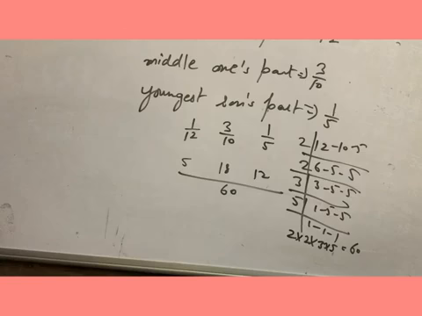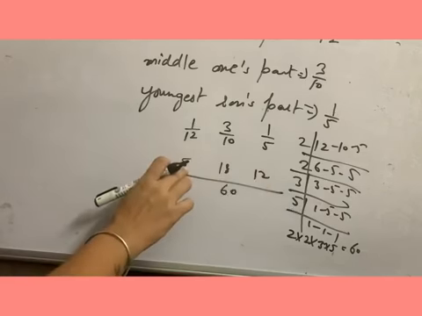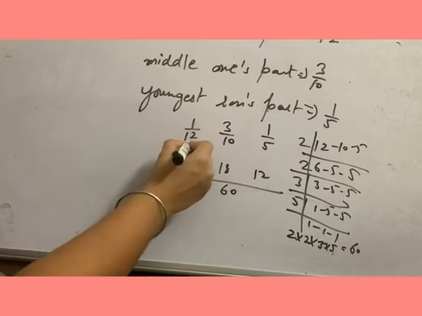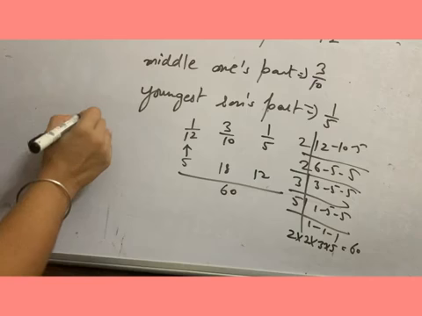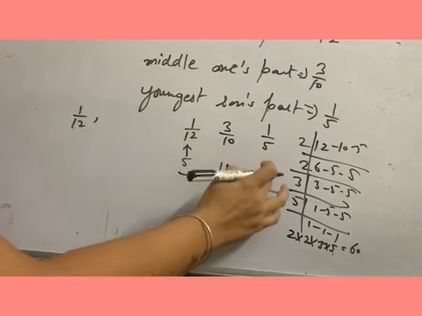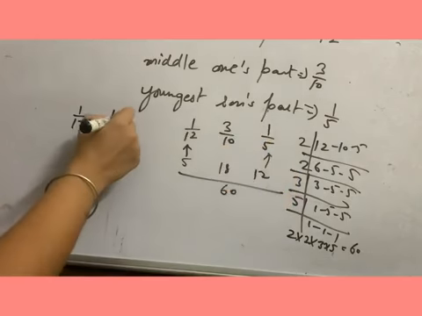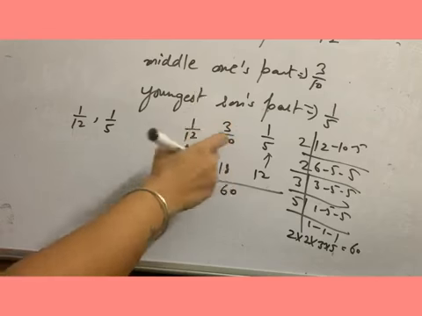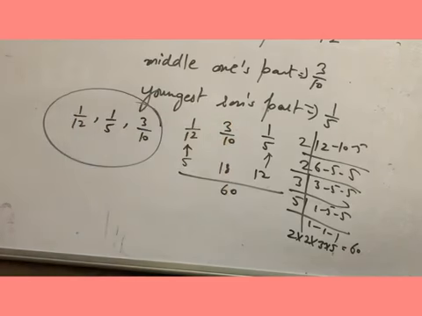If we will arrange these numbers into ascending order, we have to take the smallest number and this 5 is the smallest. This 5 is generated from 1/12, so 1/12 will come here. Then 12, and this number came from 1/5, and then 18 from 3/10. So this is the ascending order.